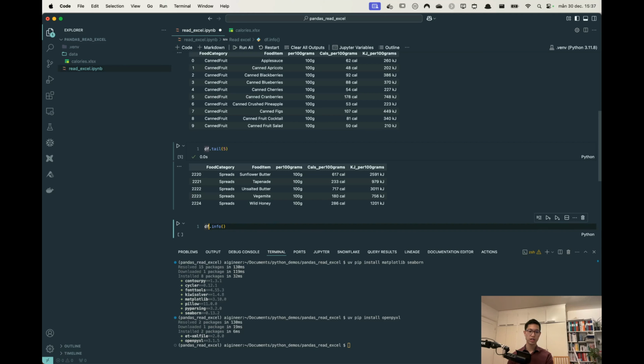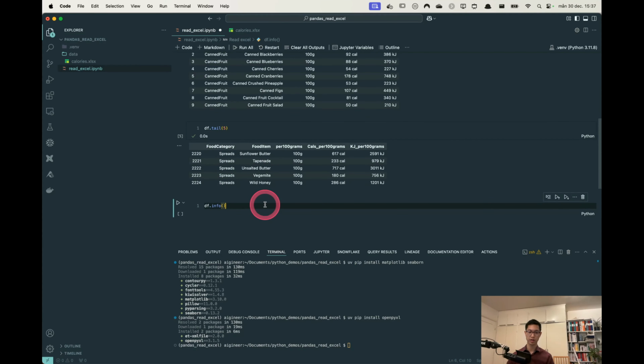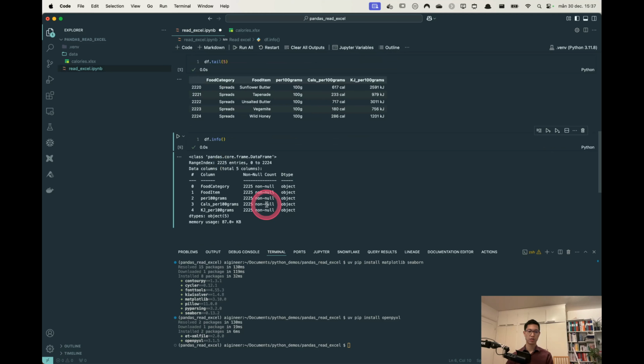You can see the data frame is an instance of the Pandas DataFrame class, right? And this instance has a method called info. That's why we have parentheses. So tail is a method, head is a method, info is a method. Now you see how good it was that you have studied some OOP, so you understand how different types of libraries work. So df.info, we use this method, and let's see what happens.